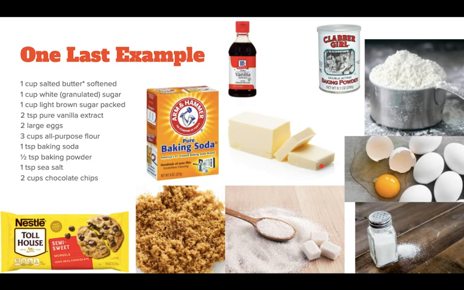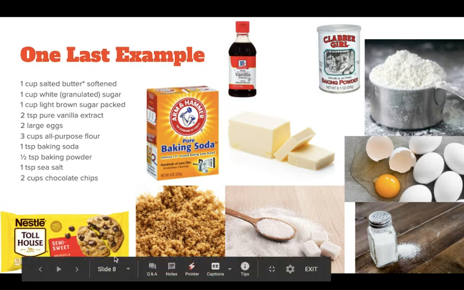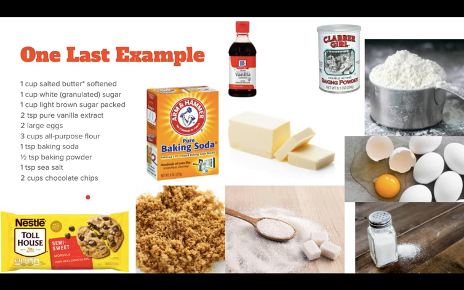So what should I do? Well, if I only have half a cup of butter, I'm going to cut all the other pieces of the recipe in half. And in the end, I won't make an entire batch of cookies, I'll make half a batch of cookies. So if you've done something like that in the past, then you've essentially done stoichiometry and limiting reactant. You identified, oh no, I don't have enough of one of my ingredients, and that's going to limit how many cookies or products I can make.